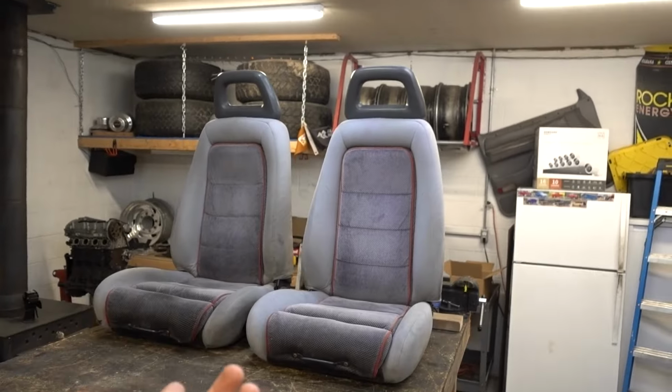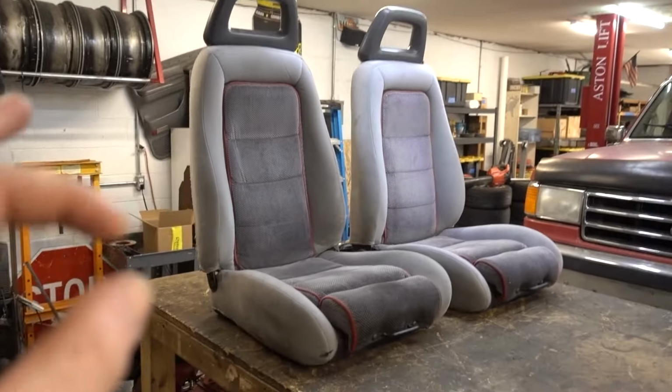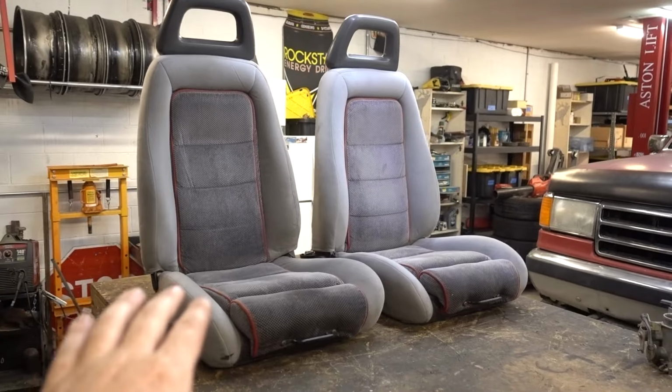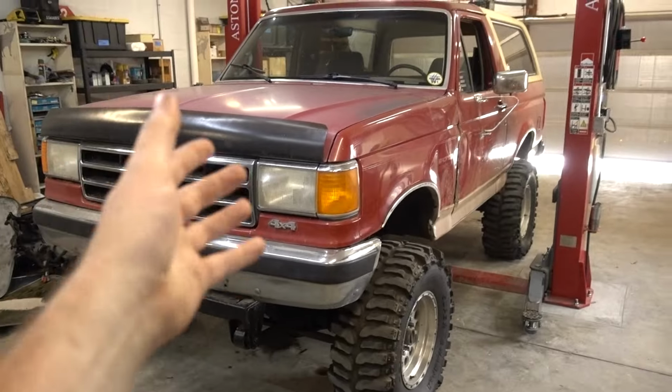We also got these super cool seats out of a Fox Body Mustang. They're so 80s, 90s vintage vibe. I love them. We're gonna talk about these here in a little bit. Right now, I wanna get the Bronco running properly, running and idling properly.